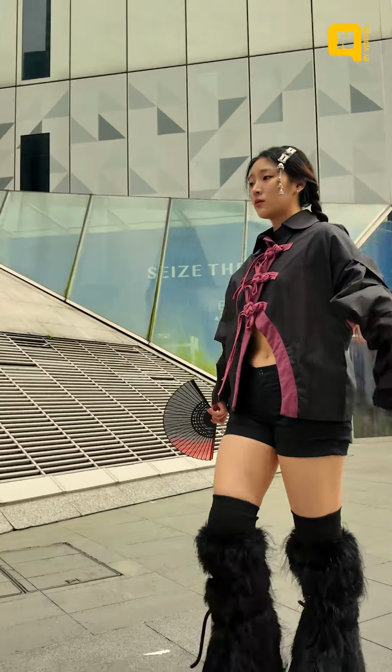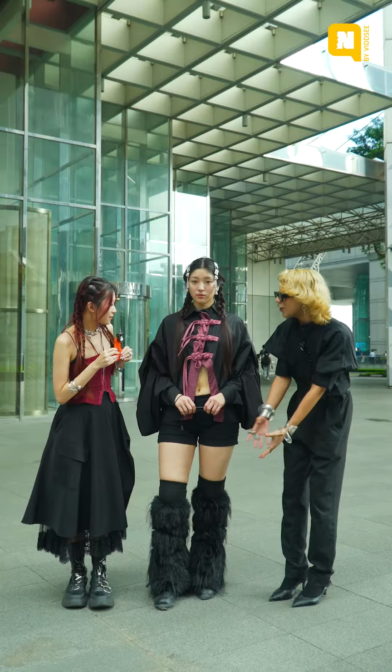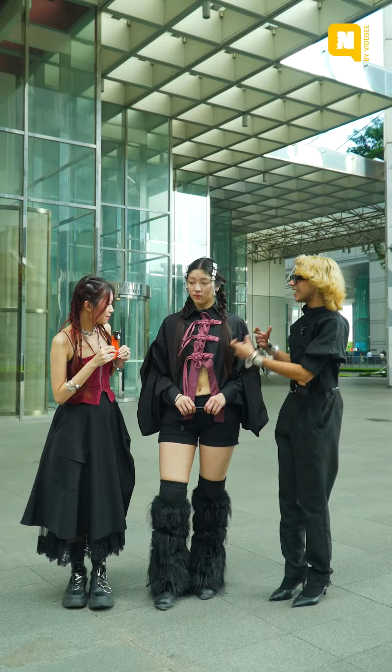How do you blend your collection with tradition and modern? Because I see you tying with the fur and the knot and everything, because it's a very weird juxtaposition, but it's so interesting. Wanted to explore oversized silhouette. I kind of worked along with this kind of subtraction cutting and also enlarge the knots, because usually in traditional Chinese Hanfu, the knots are smaller in size. So I just play around with sizes and proportions, and also create a cutout to have this crop top-ish look. I decided to style it with leg warmers, which is in trend now, more targeted towards the youth and the younger audience. Yeah, I see.